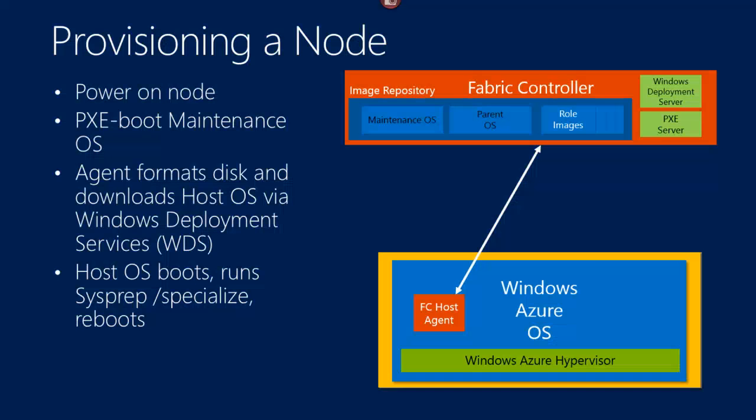As far as what operating system version we're running, this is a question I actually had before the session. People say, hey, are you guys running the same version of Windows that we're buying and putting in our data centers? The answer is, up until about 6 months ago, we weren't. We started in Windows Azure with a version of Windows Server that was forked off of Server 2008 because Windows Azure had requirements that weren't being satisfied by Hyper-V at the time. One of them was we had 8 core physical servers where Hyper-V only went up to 4. We had the need for 8 core VMs when Hyper-V only supported 4 at the time. We also had the need for boot from VHD, which Windows didn't have at the time.